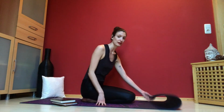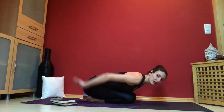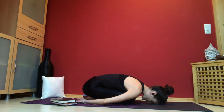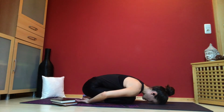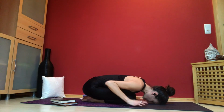A nice counter pose after doing a back bend like camel is child's pose. You can come with the knees together and the hands behind you, resting your forehead on the mat. You'll feel a nice decompression in the low back. And come up on an inhale.